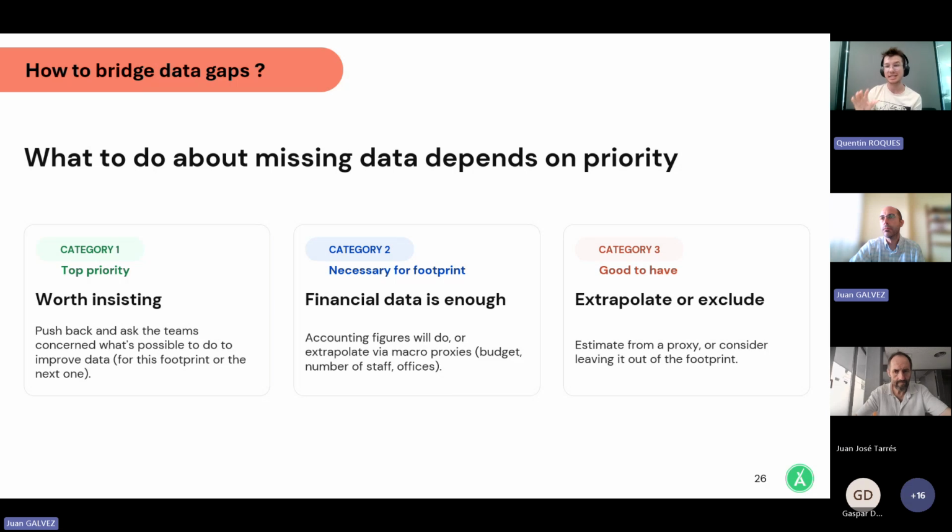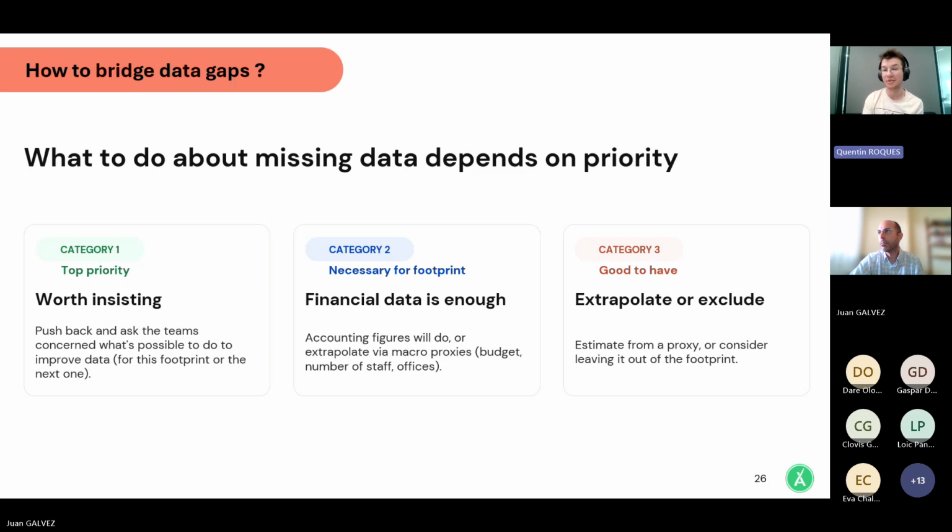Second category, it's necessary, but the data that you have can be enough. You don't have to put in additional effort. And the third category, if you don't have any data, it's okay. If you want to include it, you can extrapolate.